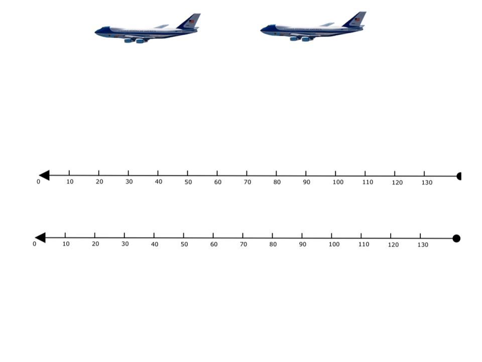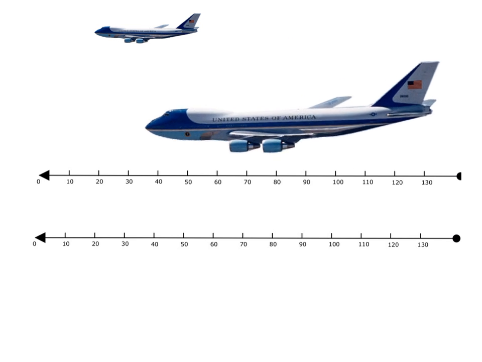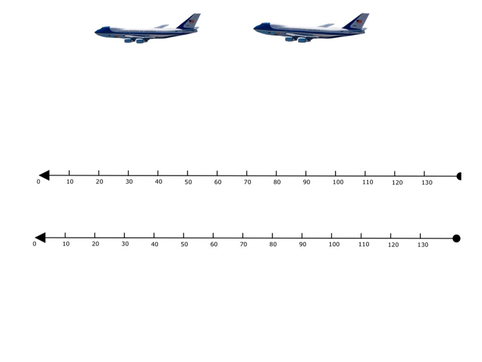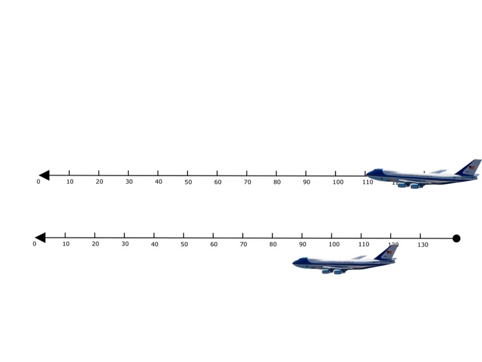So here's the very basic example that you can have. You have an airplane here, which I just happened to steal Air Force One, so we'll use that. And we're going to put this one here. The nose of the airplane rests on where it's actually at. That one is 110. This one is going to rest here at 90.